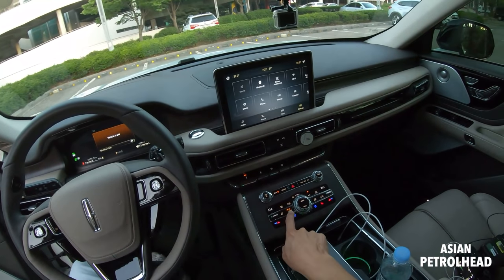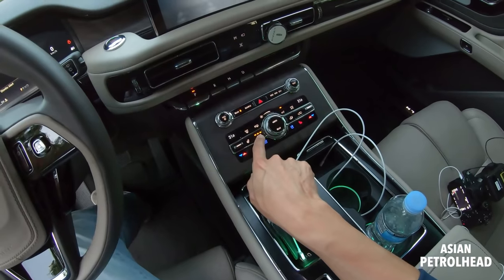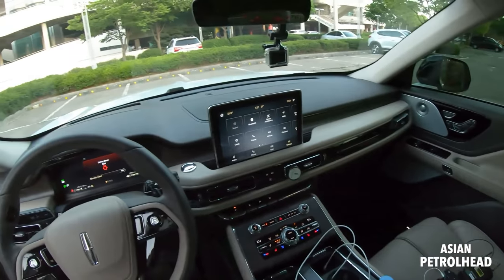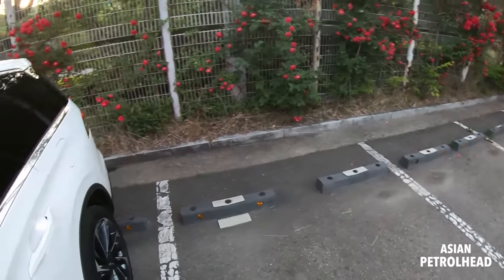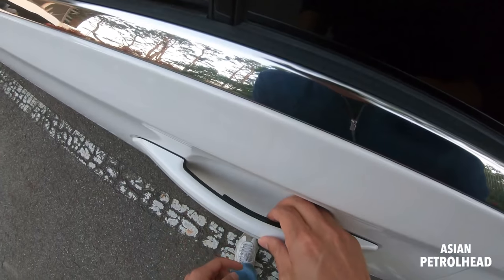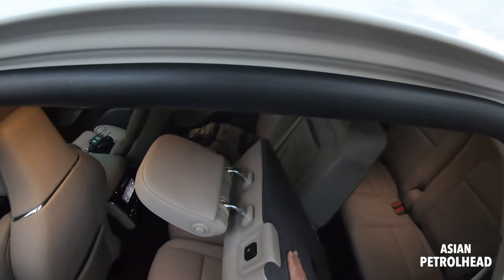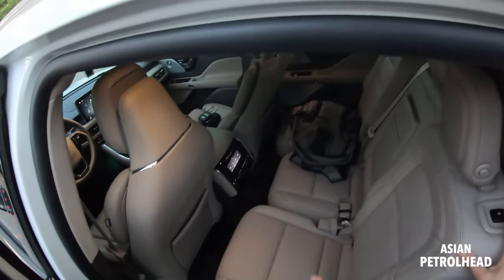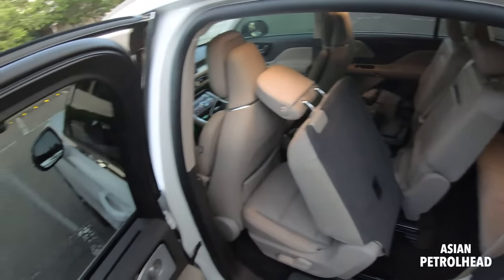Okay, I really like that even in auto, you can also select three different air vents and air mounts coming out, okay? So, let me just, there's also lights. You actually have to press here to open the door. Actually, I have to press here and it releases. And, like I told you, I think the second row should be all manual like this. It's a lot faster. So let me just show you the third row seat myself.